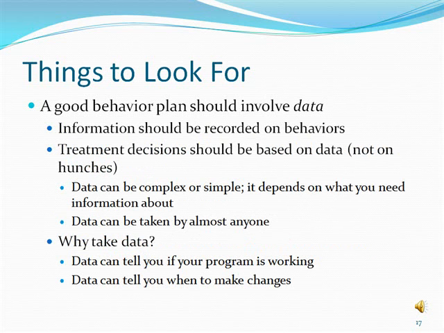A good behavior plan should involve data. Information should be recorded on behaviors. Treatment decisions should be based on data, not on hunches. Data can be complex or simple. It depends on what you need information about. And data can be taken by almost anyone: parents, therapists, siblings, anyone. Why would you take data? Data can tell you if your program is working, and also when you need to make changes to your program.